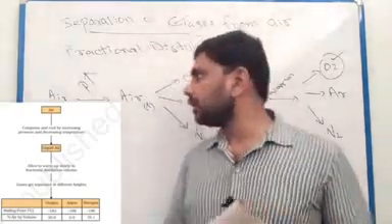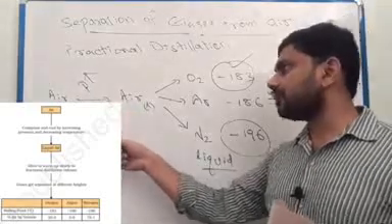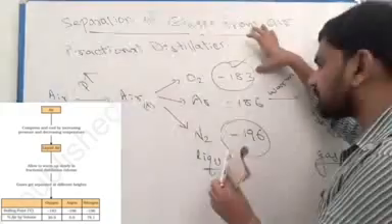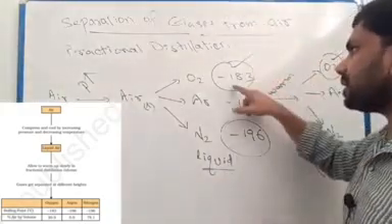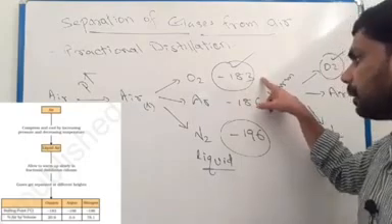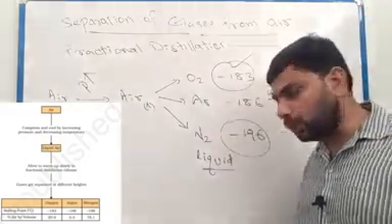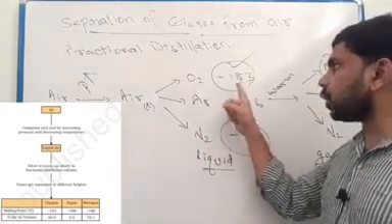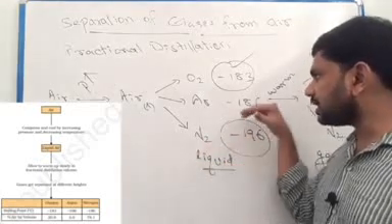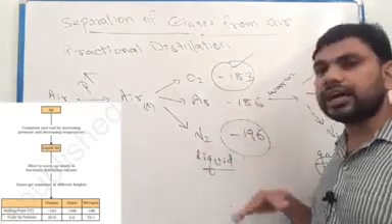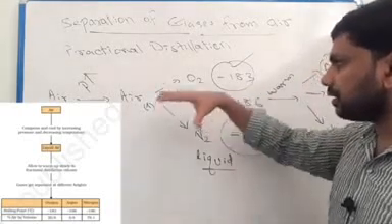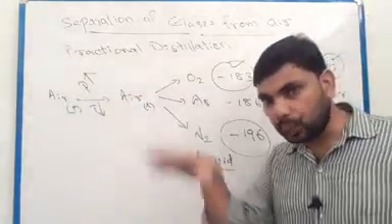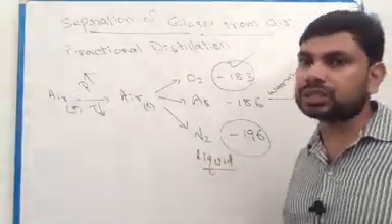Look here, when you apply high pressure and very low temperature, oxygen will change to the liquid state very fast, at minus 183. But you have to reduce the temperature very low to convert nitrogen into the liquid state. So first oxygen will change to the liquid state, then argon, then nitrogen. This is the order in which the different gases change to the liquid state. We have to reduce the temperature very low to change nitrogen to the liquid state.